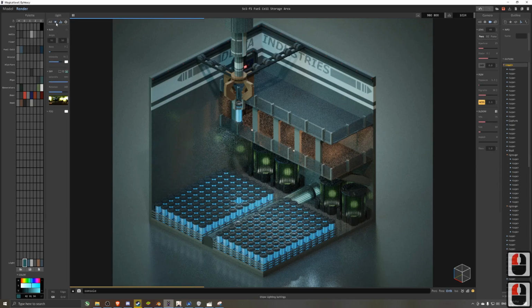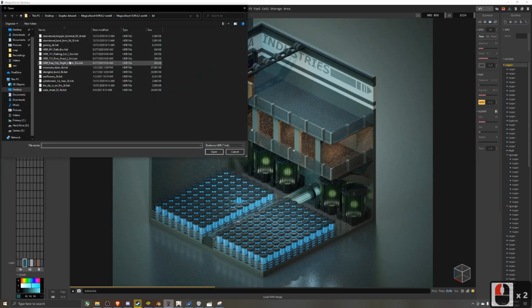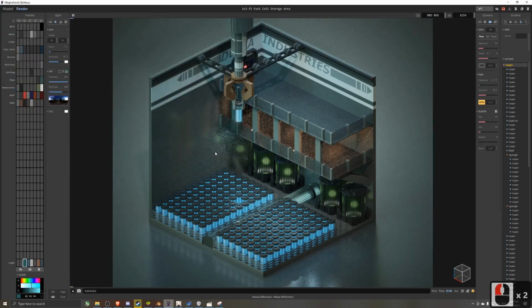I'm just going to go ahead and experiment with the HDRIs here and see which one looks the best.